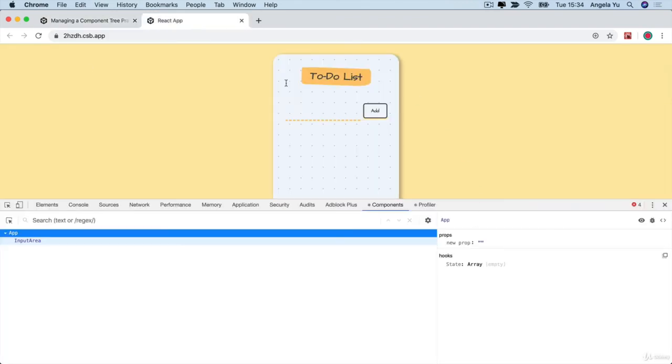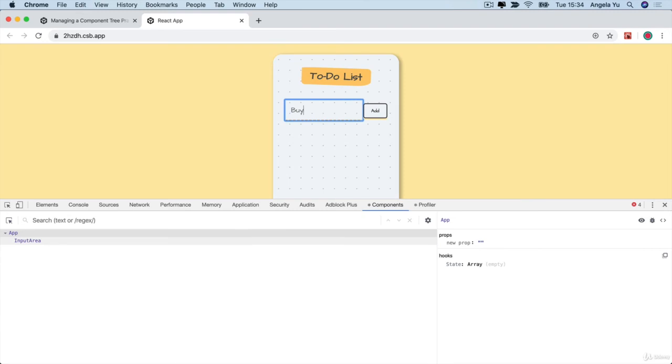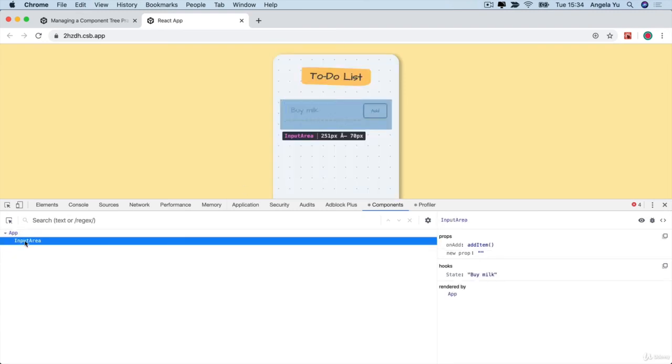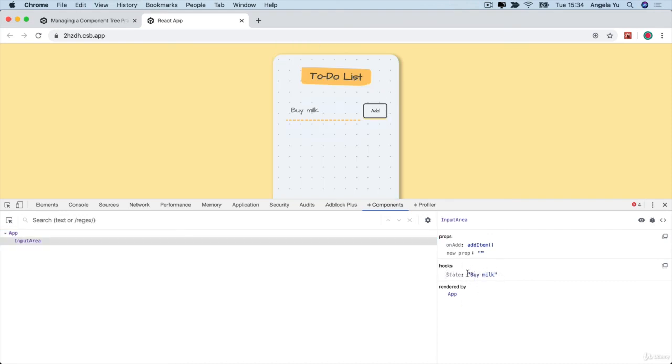Now let's go ahead and refresh our app and test it out. So let's try typing buy milk into our input area, and notice how the state has now updated. So this is the state of that input text, which hopefully when we click add is going to call add item and pass it over to our app component.